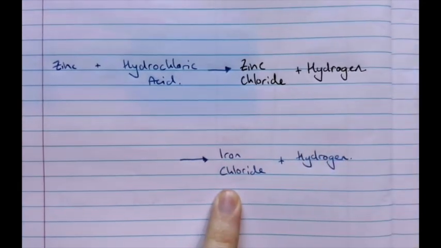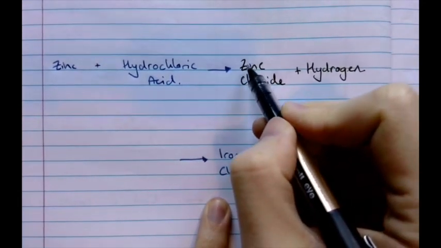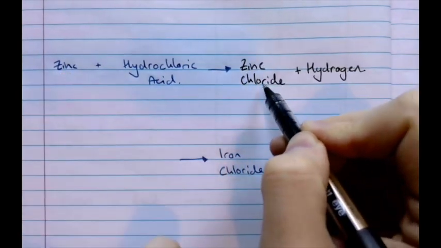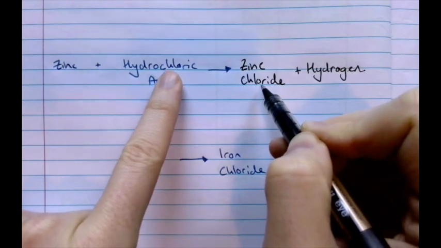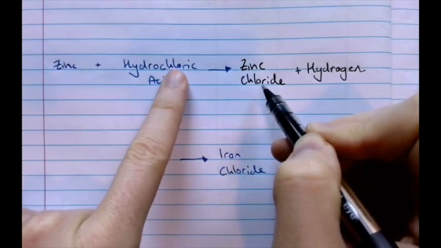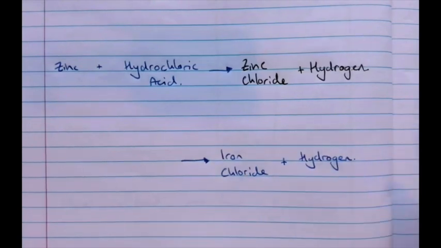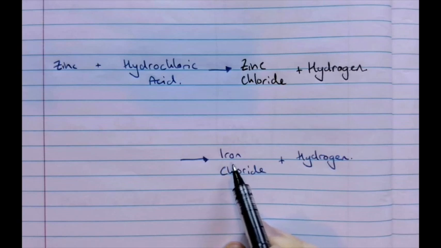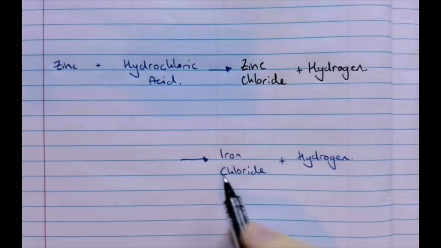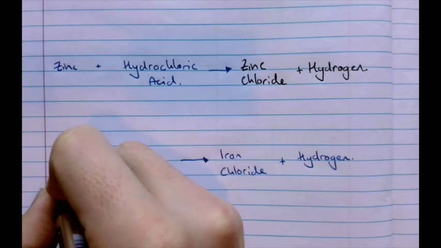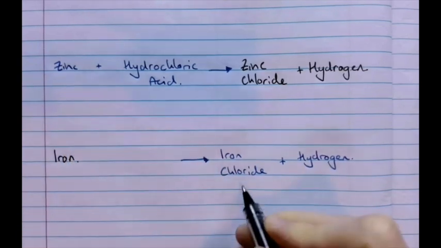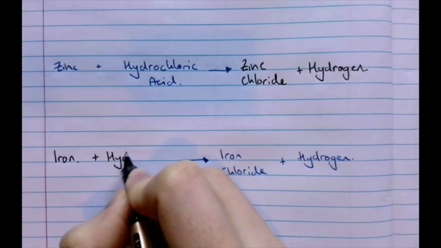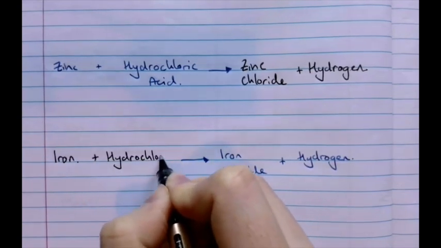Okay, so you can see that it's the same again. The first part of this compound is the metal, zinc, and the second part, the chloride, comes from the acid here. Hydrochloric acid gives me the chloride. Okay, so we can actually work backwards as well in this one here. So if I make iron chloride, then my metal must have been iron. And I've made a chloride, which means I must have been using hydrochloric acid.